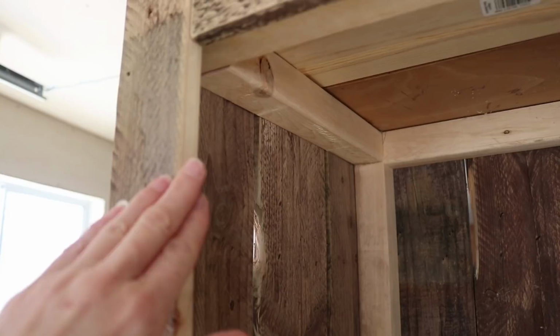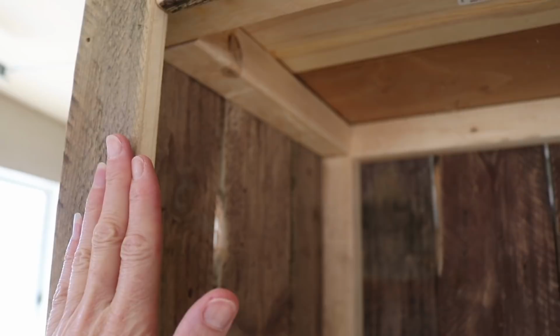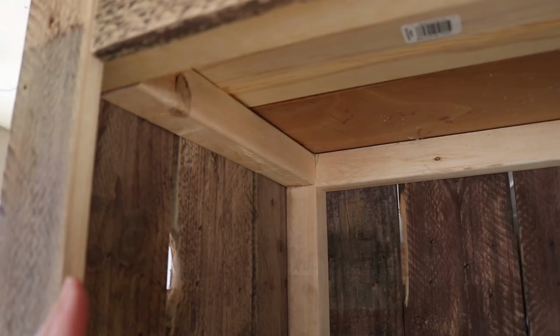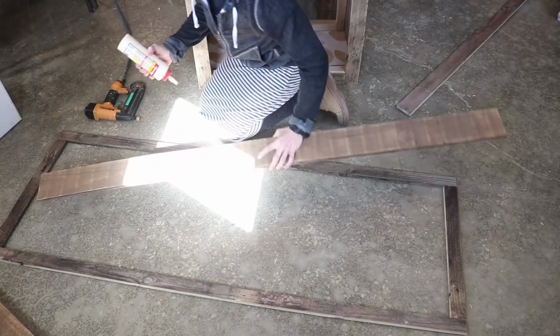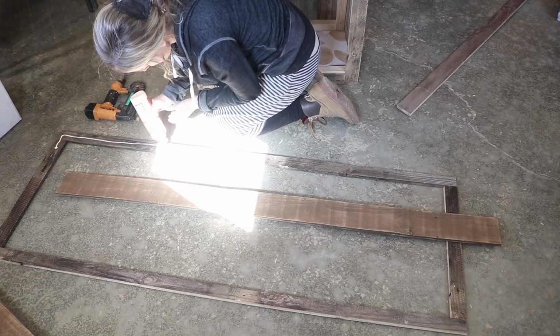Like, the door would actually be flush with this frame part. The other option would be to set it on the outside, overlapping some of the frame here, but I think it'll look better with it being inside. And just from past experience, I know I'll have to make the door about 1/4 inch smaller than the actual opening. So what I have here is the frame part of the door, and I'll just be fastening the separate boards onto this frame. The frame is cut to the size that will fit perfectly into that opening.